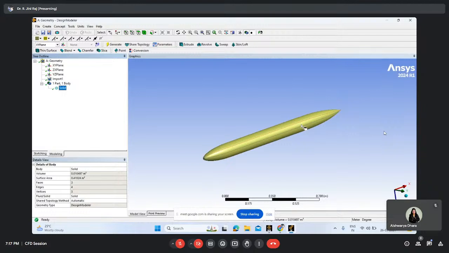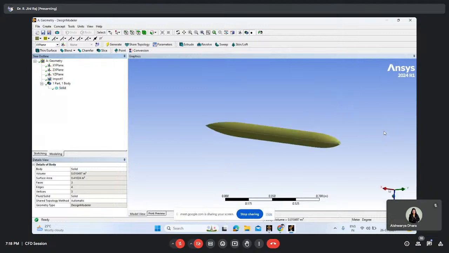So suppose sometimes in this region, part bodies and all, there will be certain surfaces. In that case, it will not work out. We should close, or join, or clean the surface properly. If there is a single body, we can easily do the analysis. Or else, based upon our design criteria, some errors we have kept, the surface or the body should be cleaned, and whatever errors there are should be rectified. Then you can easily do the analysis. See, for this part I can easily do it. I'll show.